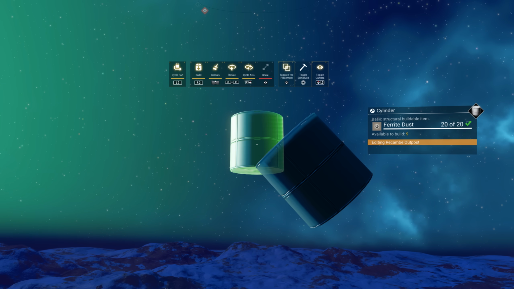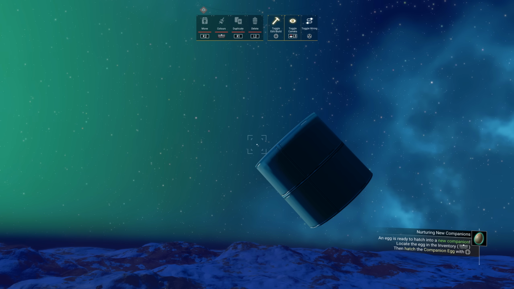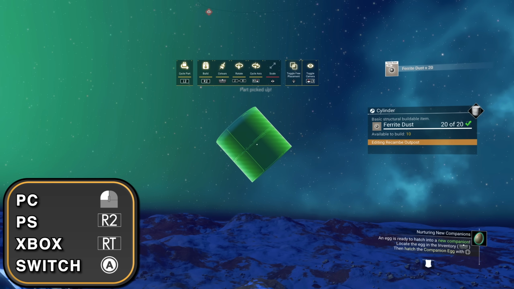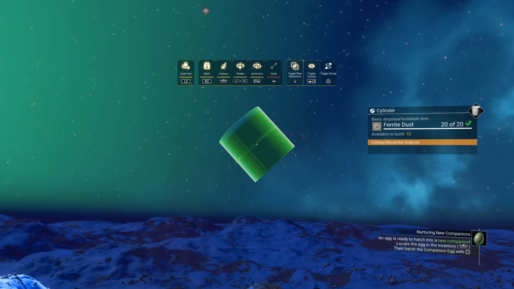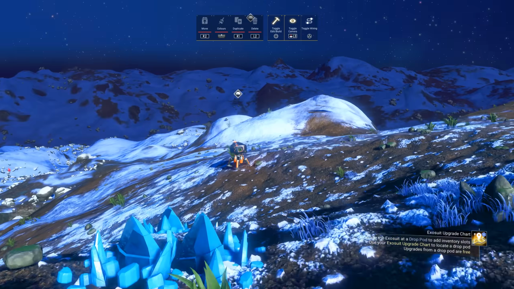Now, by pressing the toggle edit build button, you change the toolbar. The edit menu offers several functions to help you manage your building parts. The first one is move. Now, this is going to allow you to pick up and move parts while retaining their scale, color, and rotation. This is useful for repositioning elements without rebuilding or changing them, and that also is the action you're going to use to move your base computer.